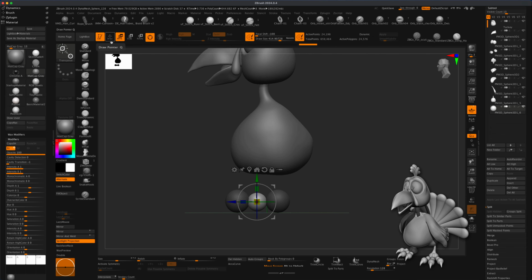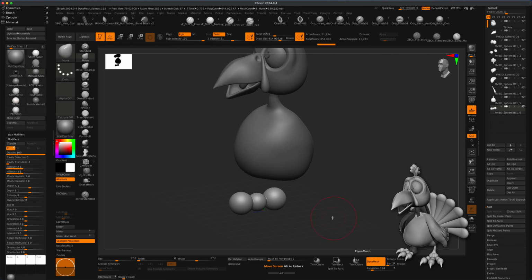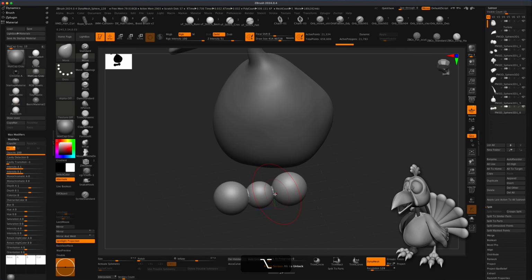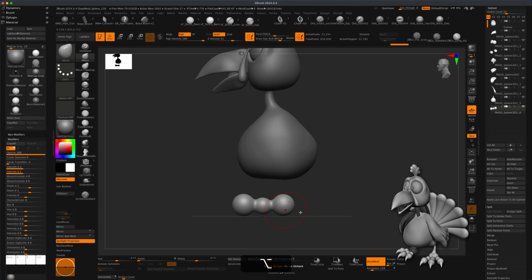So I'm going to grab my draw, do Control and drag to get rid of the mask. I wouldn't mind turning this into Dynamesh, so I'm going to do Dynamesh. And I do like the fact that these are infusing together, so I'm going to polish it. And really holding down the Shift key, start smoothing this out. And as you can see, it really starts to look like some kind of a bird toe, right?